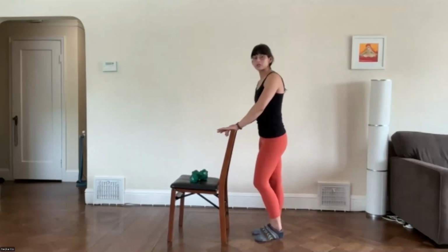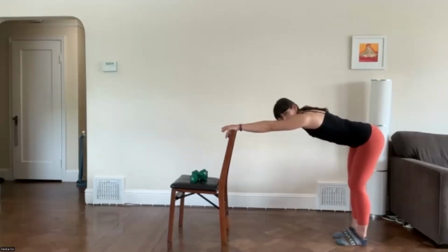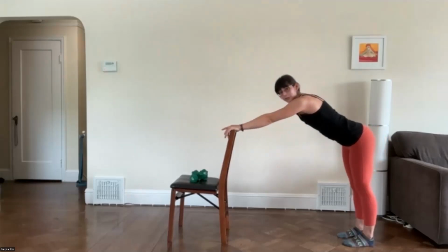So hands on the back of the chair, we'll walk ourselves back into an upside down L position. So walking those feet back so that your ankles are underneath your pelvis, or underneath your hips. Your torso is parallel to the earth and those arms are following that same line. If this is too much on the shoulders, you can lift your torso up so you don't have to be in that complete L position.